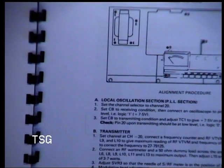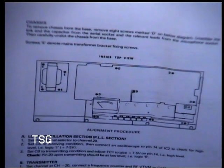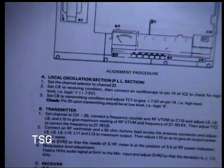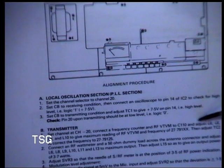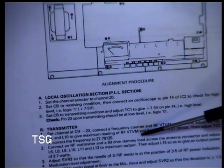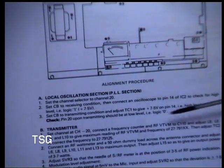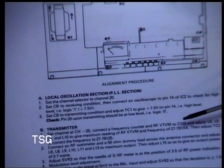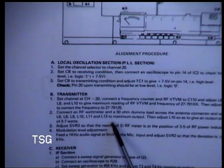On pin 14 and pin 20, on transmit, should be logic 0. So select channel 20, we've already done that. Now, you connect a frequency counter and an RF voltmeter. So capacitor 110, adjust L6, L8, L9, L10. You see, this is if you're setting it up at a factory where it's not working at all, setting it up from fresh. But because it's already transmitting, all we need to do is go through 6, 8, 9, 10 and 11 and 13 for maximum output.